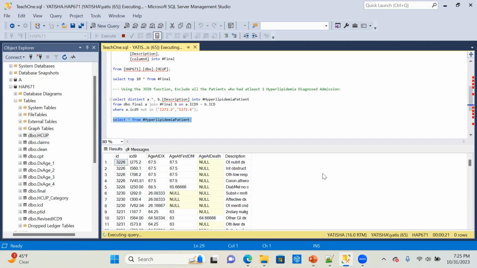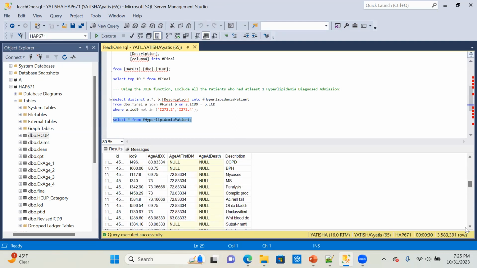So here we can go through the entire data set and we cannot find anything related to hyperlipidemia, because we have removed it from the merged file.